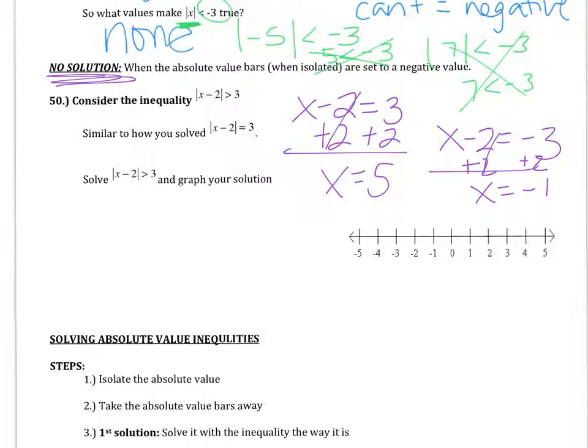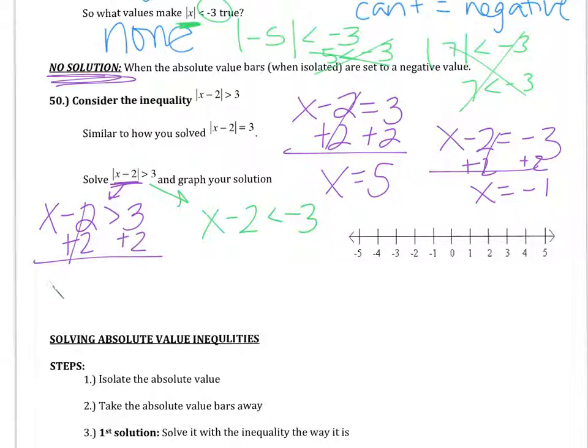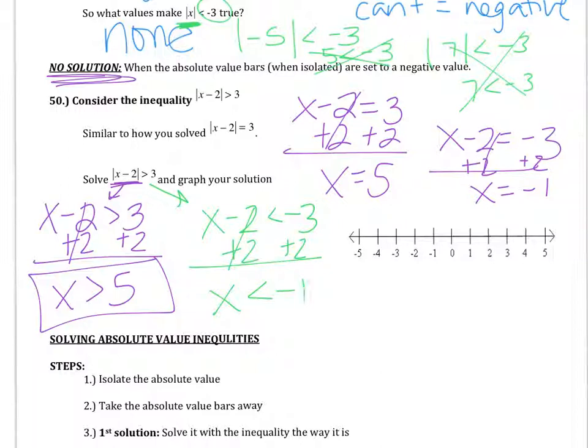When we go to solve our inequality with absolute value, we're going to do the same kind of thing. We want to make sure that absolute value is isolated, and if it is, we are going to rewrite it as x minus 2 is greater than 3. So you're just removing those absolute value bars for one of the inequalities. The second inequality is still x minus 2, but now we are changing the inequality symbol, and we are also changing the sign of that answer. So two things are happening. We are going to solve for x for both. So x is greater than 5. And then over here, we're going to add 2 to both sides. x is less than negative 1.